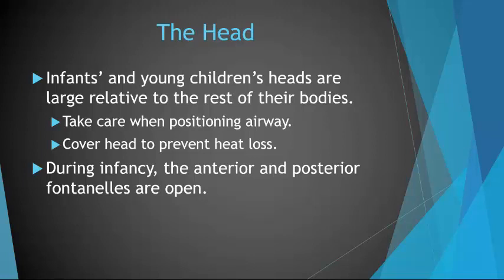The head. Infants and young children's heads are large relative to the rest of their bodies. That's why we have to adjust by putting padding underneath their shoulders whenever we are doing an airway. An infant's head is 2/3 its adult size. Large surface area means more mass relative to the rest of the body. Oftentimes their heads are going to be the center of gravity, and so they lead with their head in a fall. Take care when positioning the airway, just as we just mentioned, because of proportionally larger occiput.